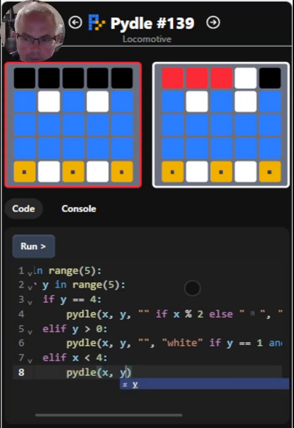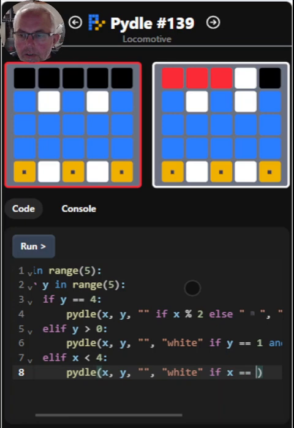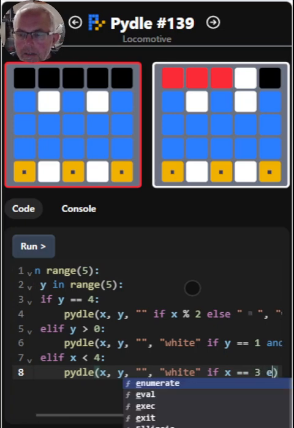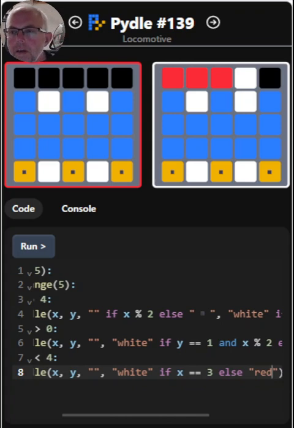There's no characters there. And now we can just say white if x equals 3, else red. Okay, so of these 4 pixels, we only need to color 1 white, and we put the condition in for that, and the rest can be red.